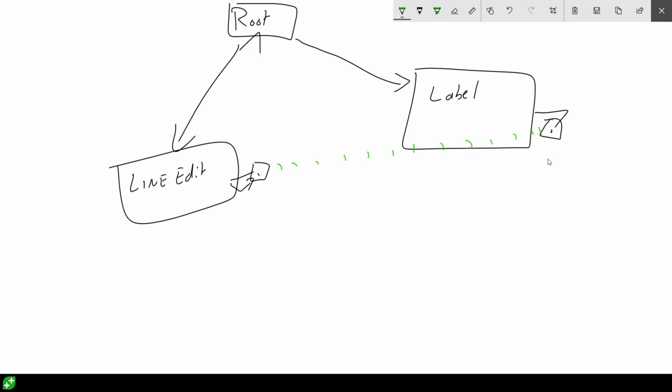It doesn't care what the label does with it. All it's going to do is say, I've got some text in me, here's your message. And the label node, our display text, doesn't care why the LineEdit is sending that message. It just cares that it's there. So every node is just responsible for what it does. Okay, so how can we make that work?